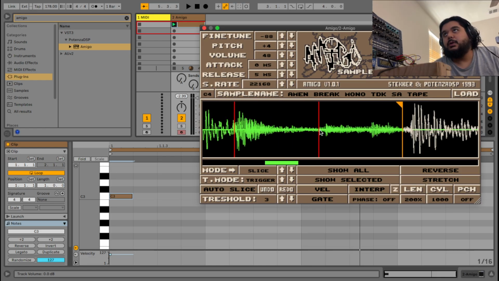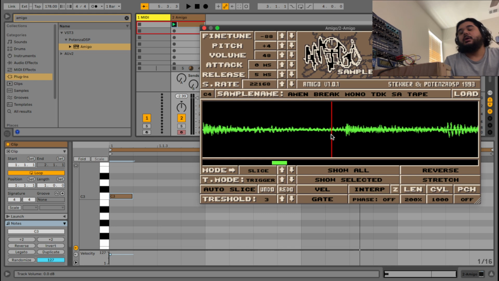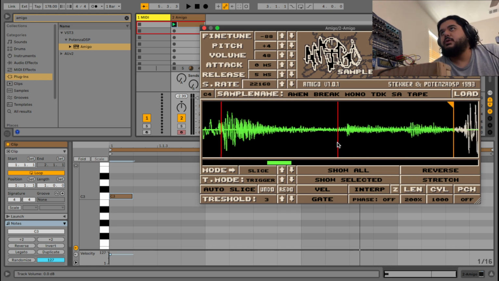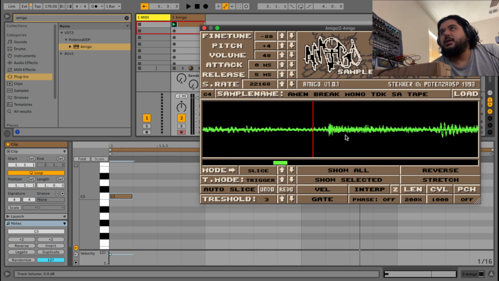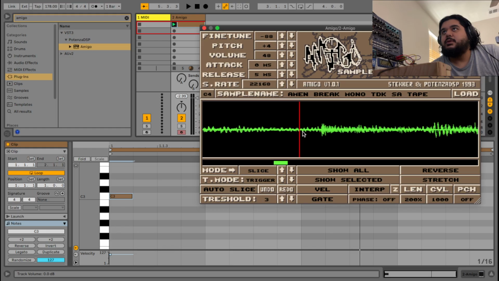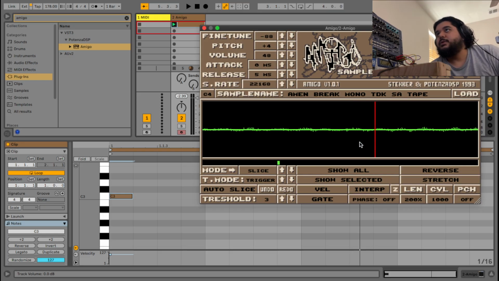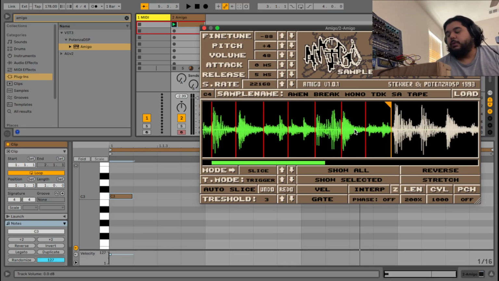So now all I have to do is find the start points of every sound. I would say the start point of this is probably right here, because you see the wave kind of gradually goes up from here, and that would even be the end point of that sound. That seems good. We can play it back on the keyboard because every sound gets played back on the keyboard now.